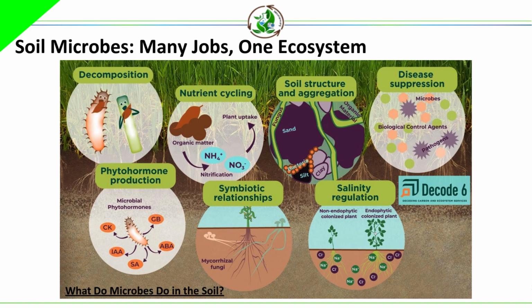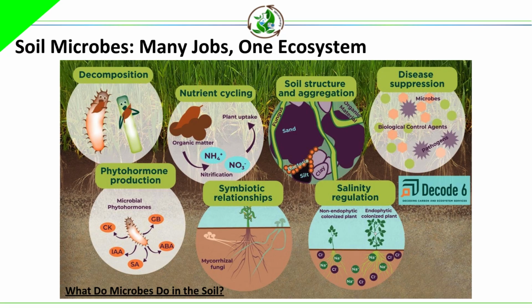Soil microbes have many jobs all in one place. They're like multitaskers in an ecosystem. They break down organic matter via decomposition, recycle nutrients by making N, P, and other elements available to plants, help form soil structure by producing sticky glues and binding particles, and even suppress diseases in some cases by killing pathogens. They produce plant hormones that influence growth, like auxins that boost roots, and form symbiotic partnerships, like mycorrhizae, trading phosphorus for sugar. They help manage soil salinity too, by influencing ions. All these roles keep soils fertile, water retentive, and plants healthy. In short, microbes are the hidden workforce of the soil.